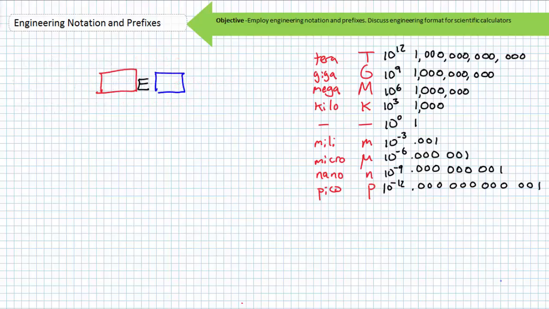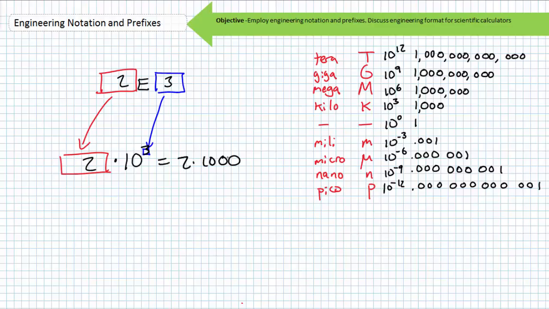In exponential format engineering, the TI-89 always places a tiny capital E next to the coefficient and a power of 10 to the right of the E. This is the calculator's way of saying take the coefficient and multiply it by 10 raised to this power. If the calculator was displaying 2E3, it means take 2, multiply it by 10 raised to the third power, or 2 times 1,000, or 2,000.